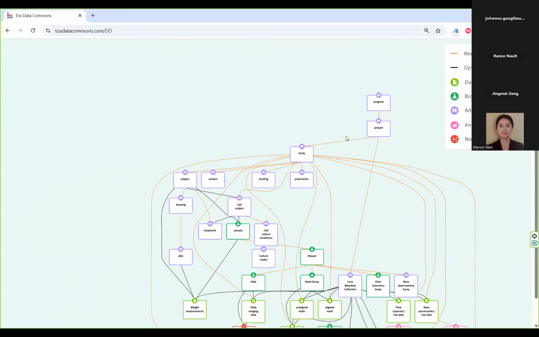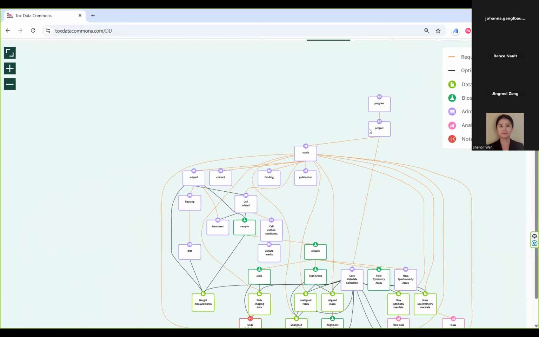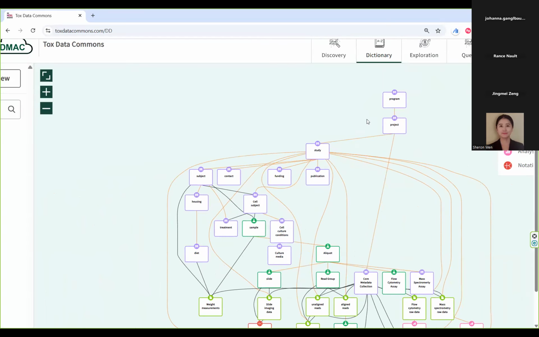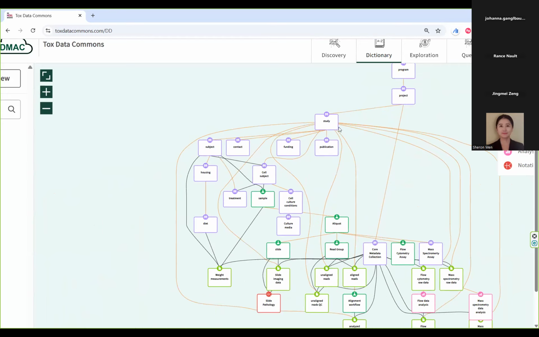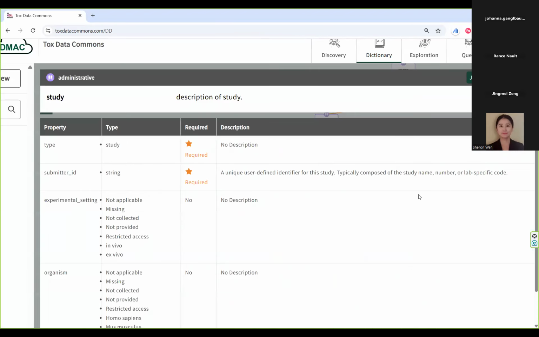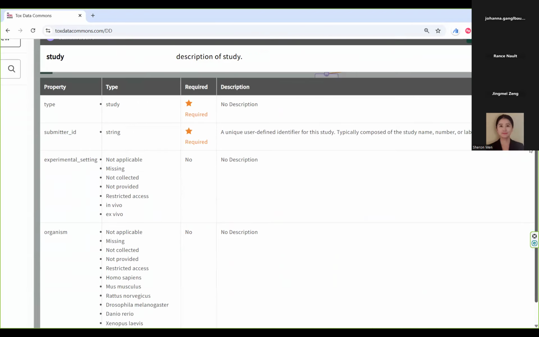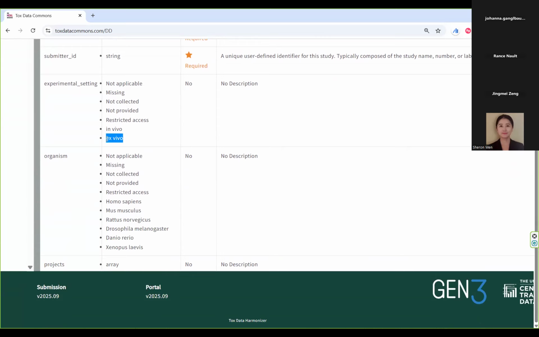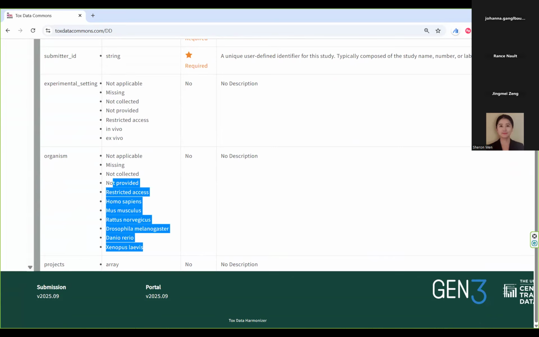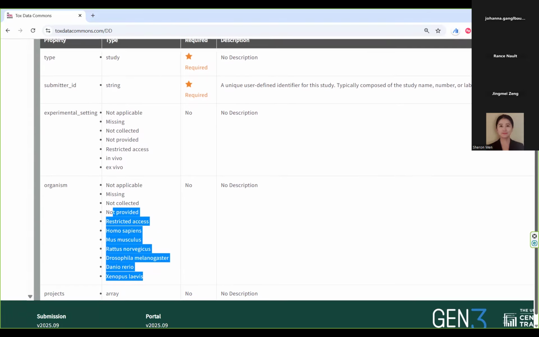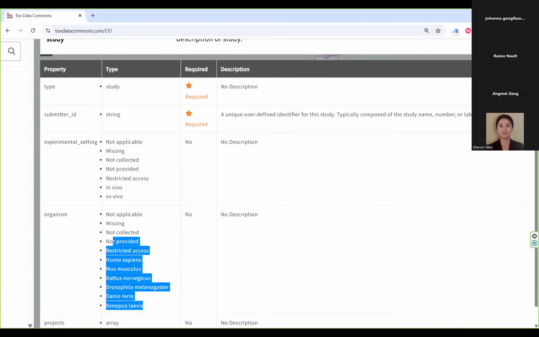So this is our data model, right? Each of these nodes, you can go through as you progress through your study. Program and project is something we assign, so we'll say this is the URI program. Essentially you start at study. This is where you would put in whether this is an in vivo study or an ex vivo study. We're working on in vitro studies as well. This is the organism we're working with. And these are all things that we can expand as there's more. But pretty simple, right? Just a couple of terms to include here.